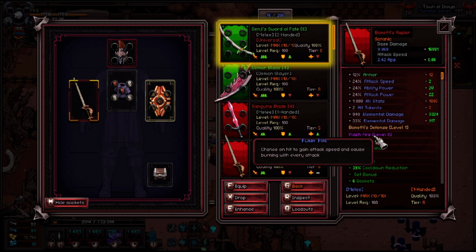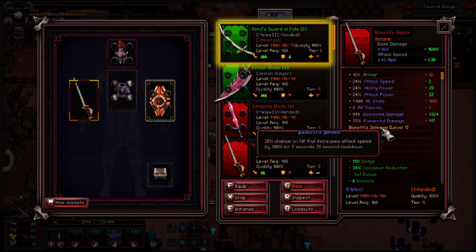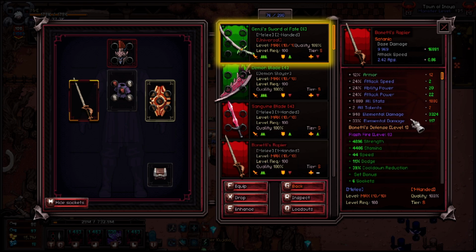Benetti's Rapier. I rolled Flash Fire on it. Like I said, I don't need Flash Fire. My merc has Flash Fire, so he's running Flash Fire. Benetti's Defense is the reason he's wearing this. This is a really, really good one-handed weapon for you if you really want one-handed and a shield, but I'm not. I'm running a two-hander because it does way more damage, and you don't need to have a shield if you're going for like a DPS build.